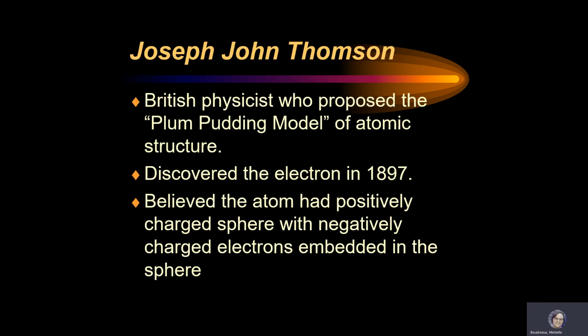Well, J.J. Thomson, Joseph John Thomson, is the first one that disproved this. He was a British physicist, someone who studied physics, and he proposed a model that he called the plum pudding model. It was almost 100 years later. He discovered the electron, and he believed that the atom was a sphere that had a positive charge all throughout the sphere, but little electrons were stuck around in the sphere carrying negative charges. And together, those positives and negatives equaled a neutral atom.